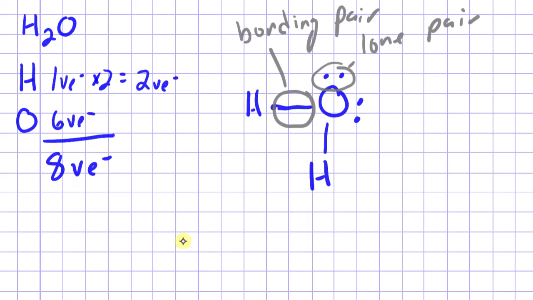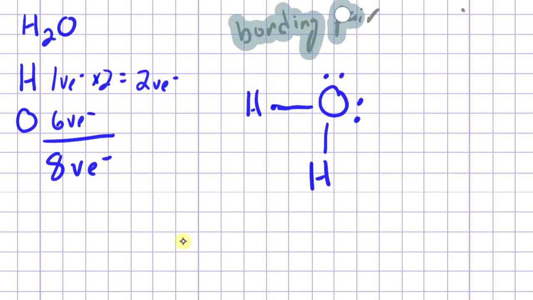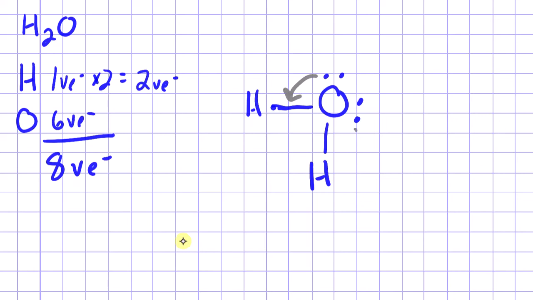That's very important because once you understand that, a lot of times the shape is kind of intuitive and you know how to figure out what the shape is. Since I said the lone pairs are more repulsive than the bonding pairs, you can imagine that these are going to push this down a little bit. And that's exactly what it does. And when it does that, what we get is water. And water is a bent molecule.